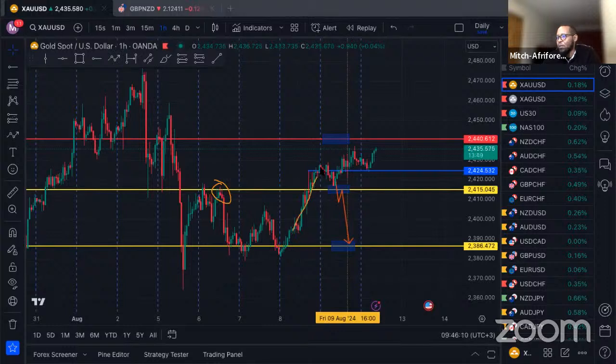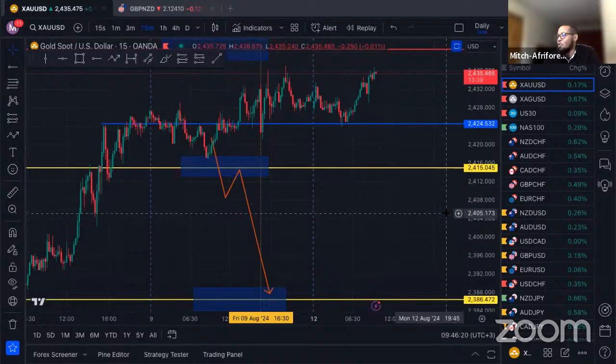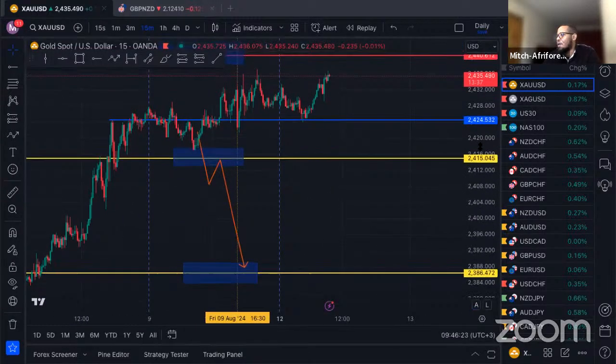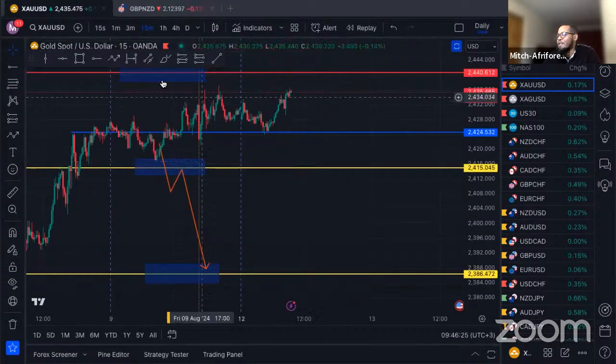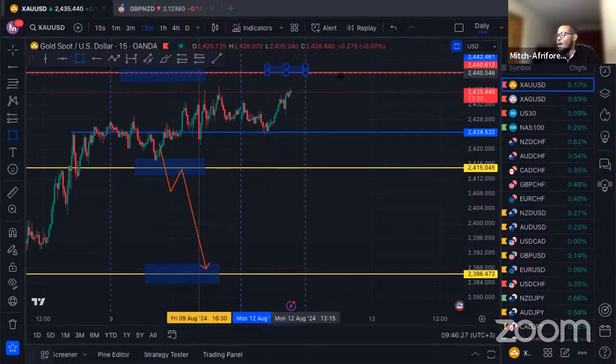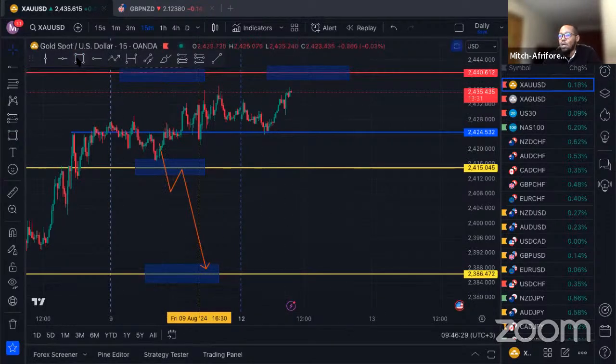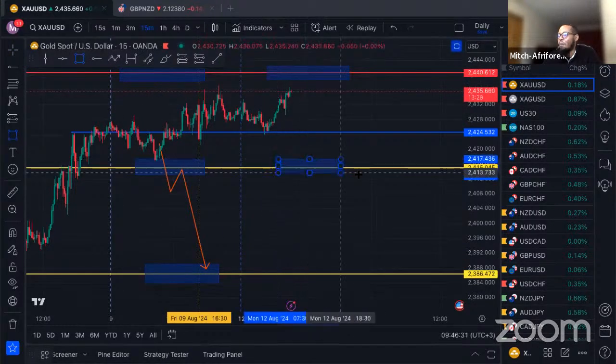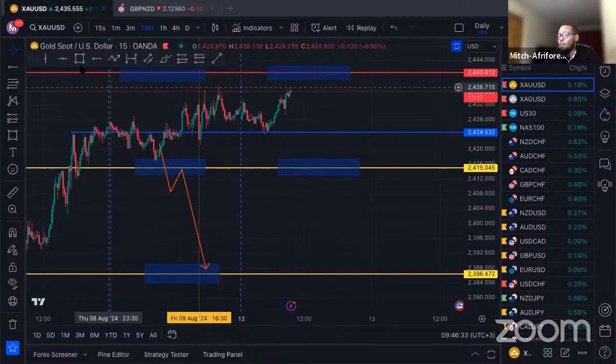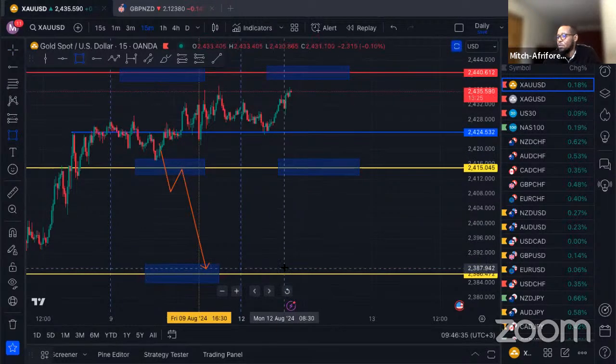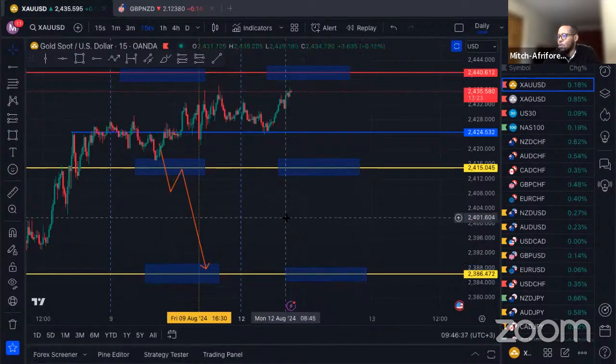So right now, the fact that the price has managed to go up higher, no aggressive sellers yet, and we do seem to be approaching this main seller's area right there. So overall, our bias is still going to be looking for selling opportunities as long as we're holding below this particular seller's area right here. Remember, if we are able to get the price breaching and holding above the red support in this area, our bias will switch and we'll start looking for buying opportunities. But for now, since we're holding below here, we're still going to be looking for selling opportunities.